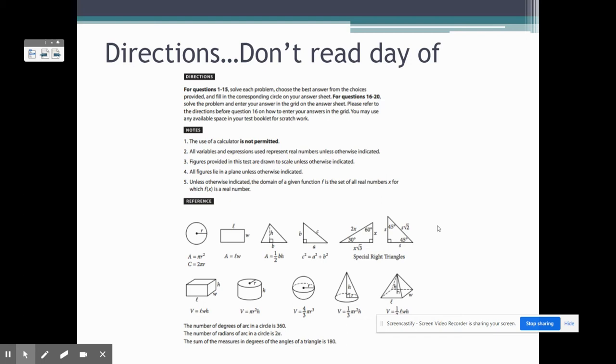First thing, if there's an X or a Y and you get an imaginary number, you did it wrong unless it told you that it was going to be a complex number, right? So they're saying it's going to be real unless they tell you. So you screwed something up.